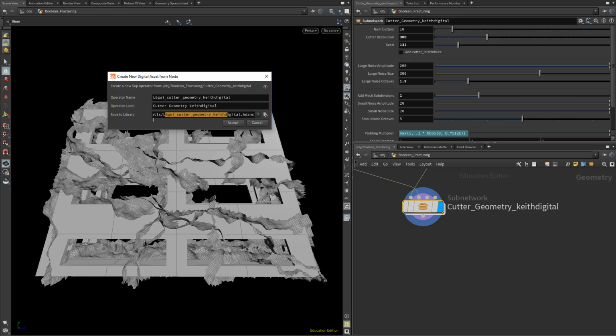I generally just leave this save location set to the default, which on Windows will be under Documents and the Houdini version, and a folder called OTLs. HDAs used to be called OTLs in earlier versions of Houdini, and you'll sometimes see this hanging around as a legacy name. And some people that have been using Houdini for a while still call them OTLs. And you can format this HDA file name however you'd like.